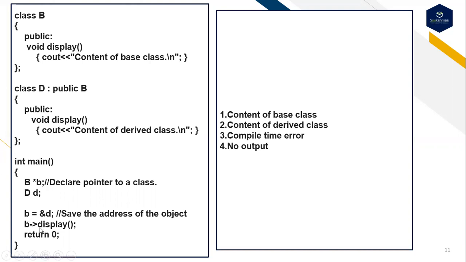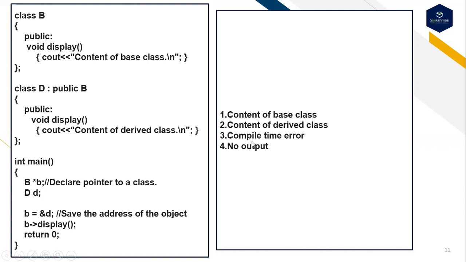Okay, then with the help of this pointer, we are calling the function called display. But if you have declared a pointer and you want to access or call any function through it, you should use this operator. Don't use the dot operator here. With the declaration of a pointer, if you want to invoke any function, you should use this operator.